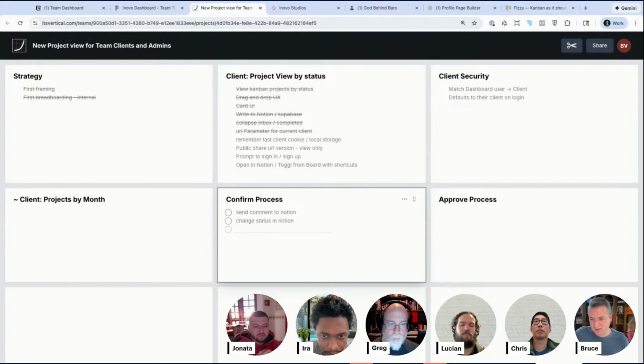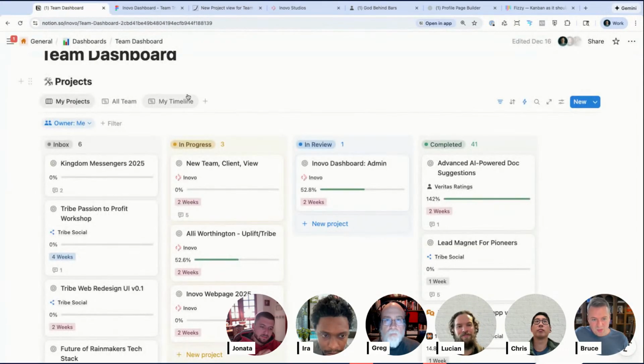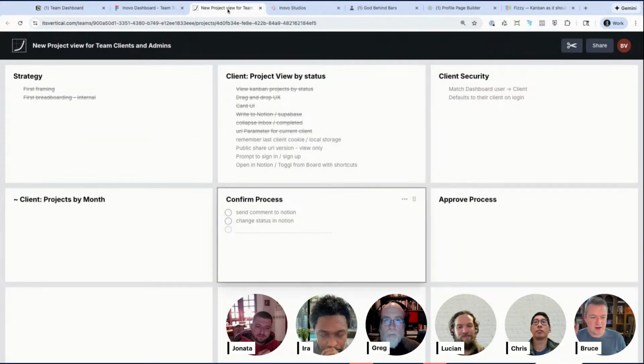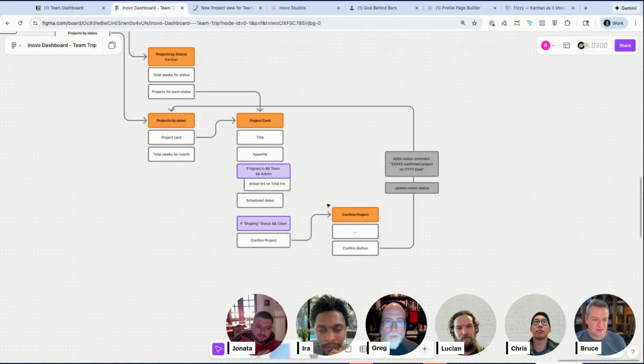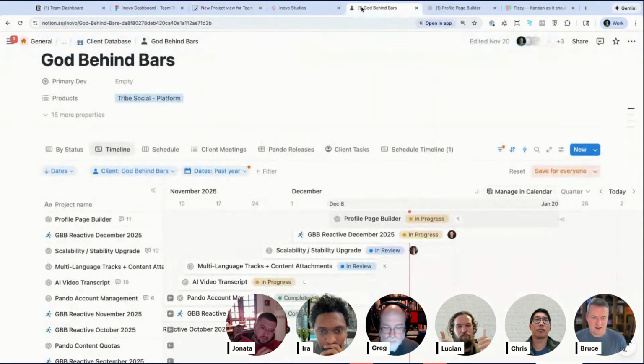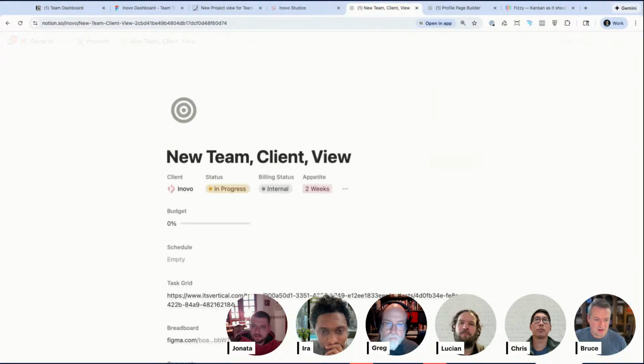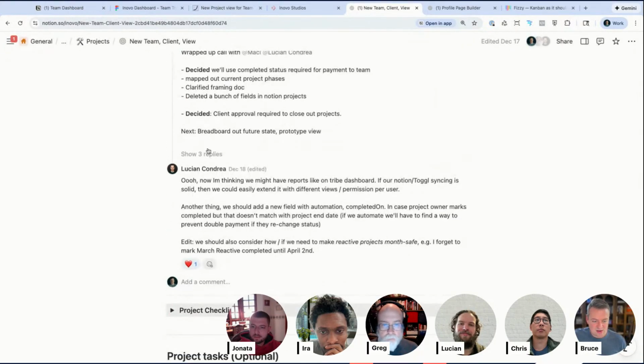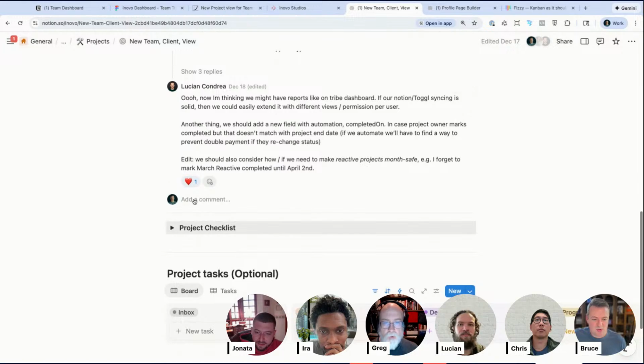I'll keep wrapping it up later today, and then following our process, I will make a quick video and share the final breadboard here, and you guys can follow. Anyone on the team here can follow the project here. It's called New, and I'll keep posting, and you guys can see the whole history of the conversations here. So I'll put a new video later today, some links there, but you guys can all comment and weigh in on it if you have thoughts. But I think it's getting really, really clear what we're building. And once that's done, we'll obviously go and add maybe the team member stuff next.